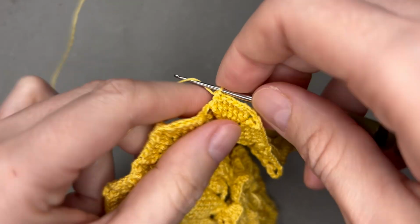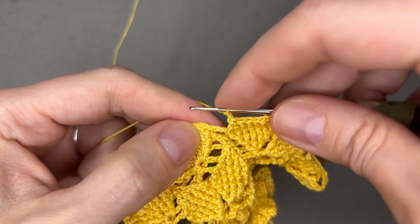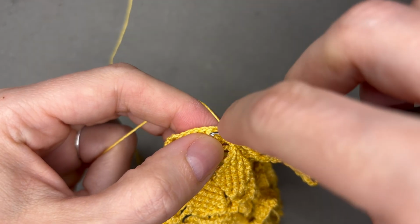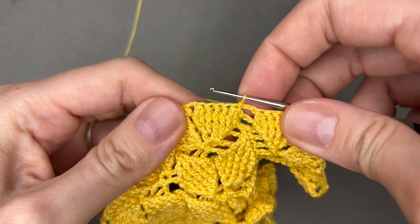In here we have to make 2 loops and a slip stitch into the top of the cluster. Find the top, be careful, this one, and a slip stitch.